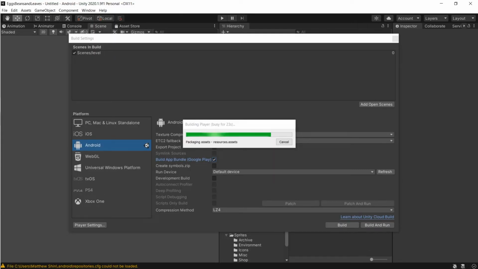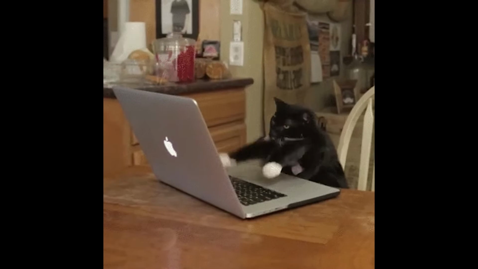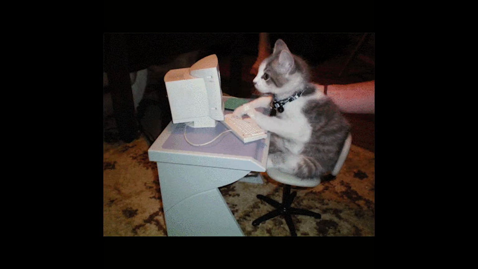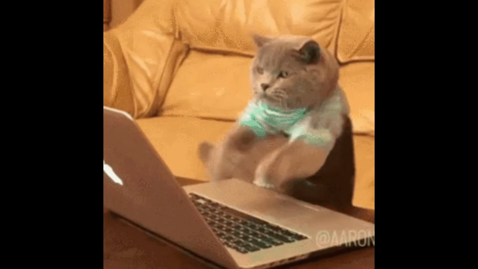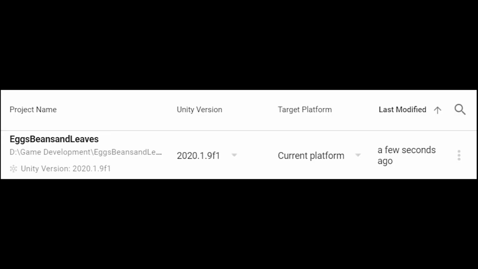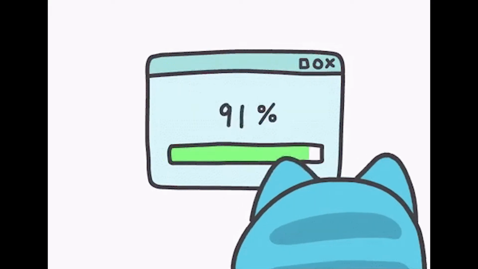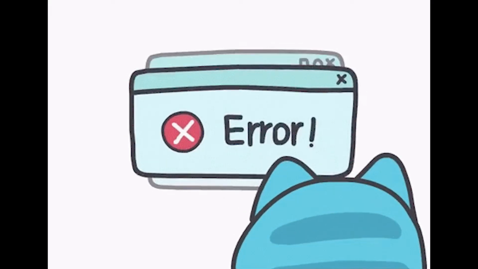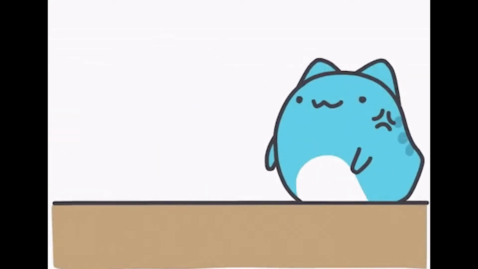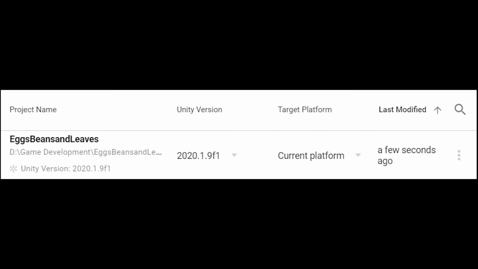After researching for hours and debugging my game with no clear result, I later found out that I simply had to rename the project title with no spaces between the words, and the error was gone. So I think Unity Linker did not work properly because there were spaces in the title and it was searching for something like eggs, comma, and nothing else, instead of eggs, beans, and leaves.